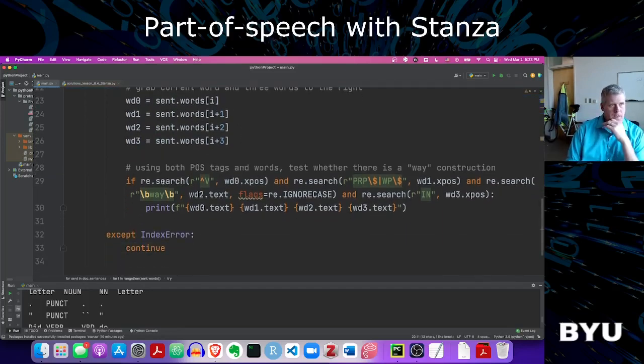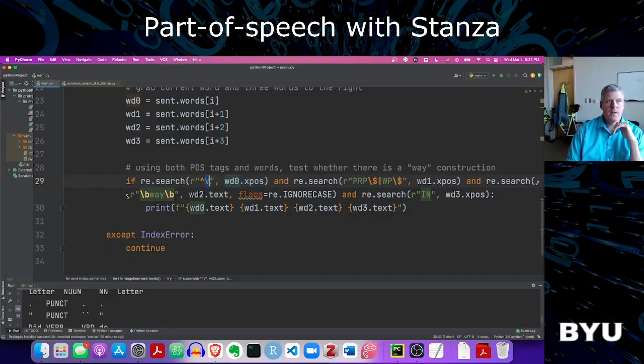Okay, so then here on 29, this is where it gets a little hairy. But I say if you find a V at the beginning of the XPOS tag of the current word, that is word 0, and that's why I say word0.xpos.